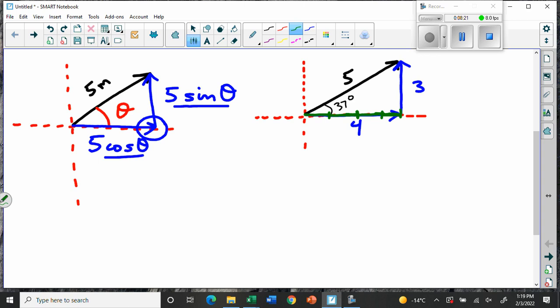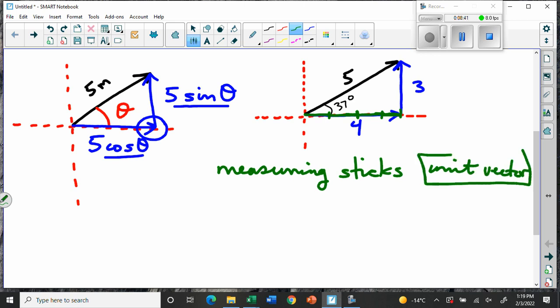So what we do is we give a name in math for those little standard measuring sticks. Those little measuring sticks, whatever they may represent, are called unit vectors. We call them the unit vector because that just means the vector equal to 1, right? 1 meter, 1 centimeter. They could be any length. They can be anything, but they are always 1 unit. And then you just measure them up. And so for the one on the x-axis, we call it i. So i is the x-axis unit vector.